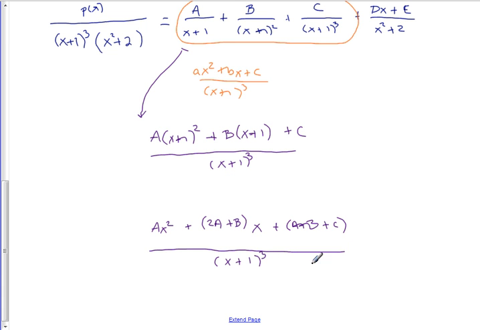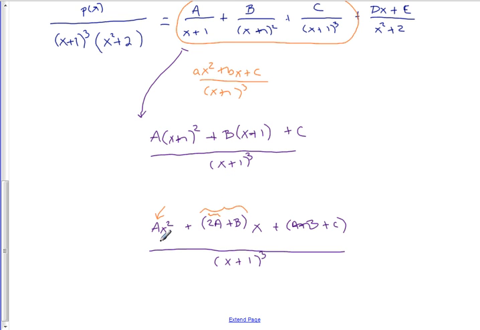Now clearly we have a 2nd degree in the numerator when we add those. Now the question is, can this be as general as we want? Well, yeah, this is a general 2nd degree polynomial. A can be anything, right? We're choosing A arbitrarily. Once we choose A, whatever we want the 2nd term to be, we choose B correspondingly.